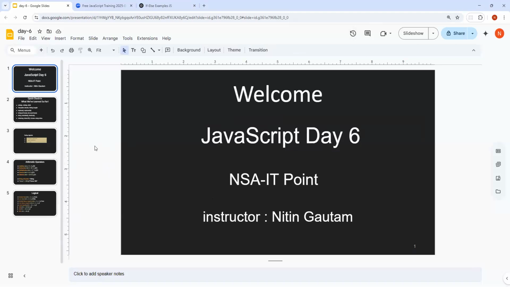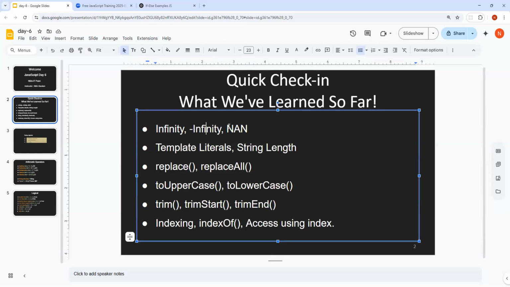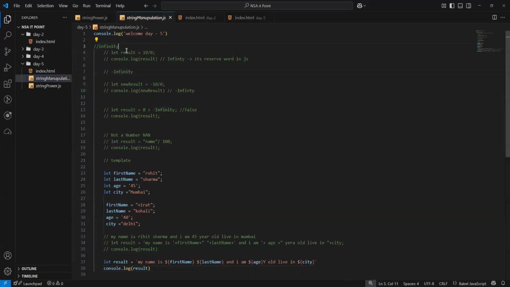Let's recap what we learned so far: infinity, minus infinity, and not a number. We see infinity.